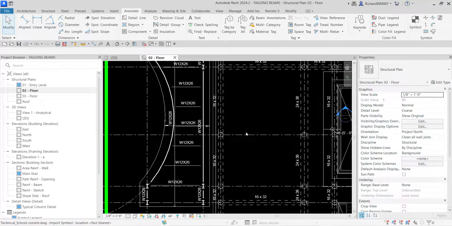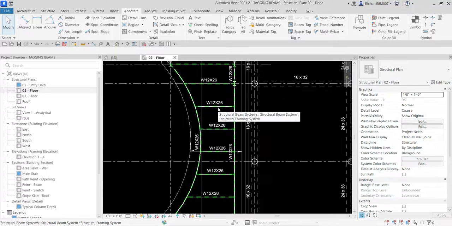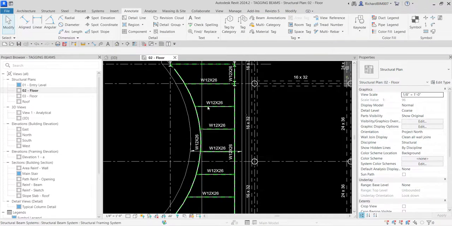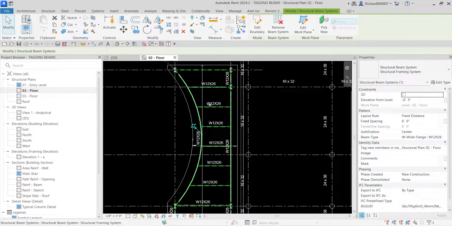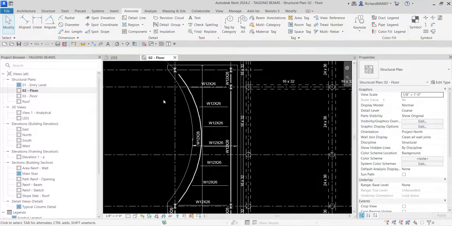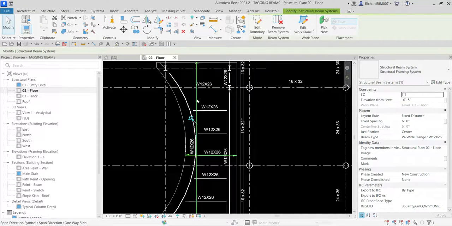If you want to edit, let's say for example here, I've got my structural beam system. If I click that, it will select the whole system. But let's say you want to select your beams individually. Right now I can't select the beam here, because if I click this one, it will just select the whole structural beam system of this area.